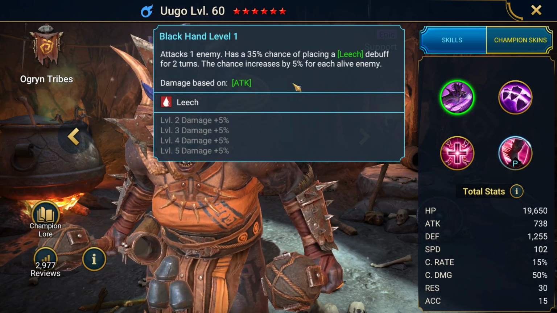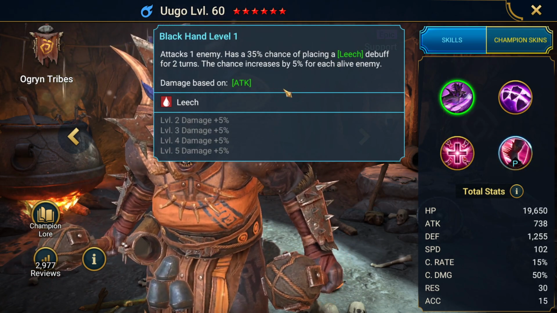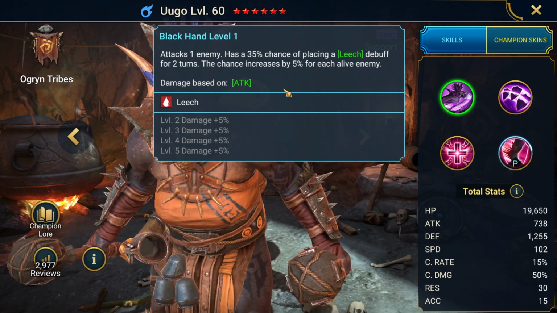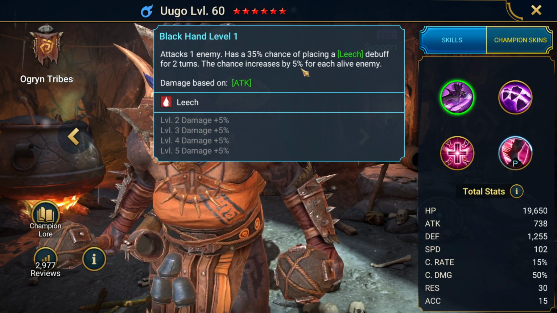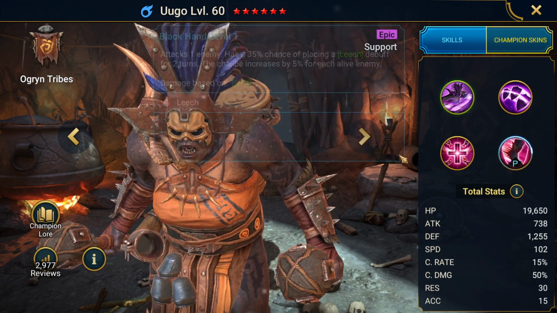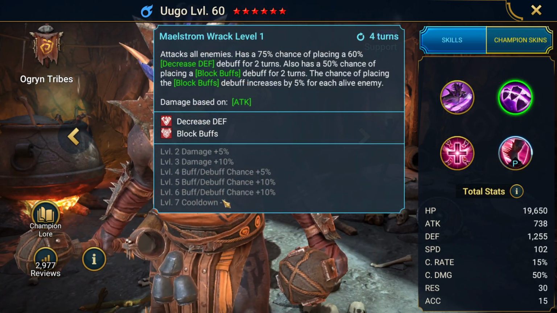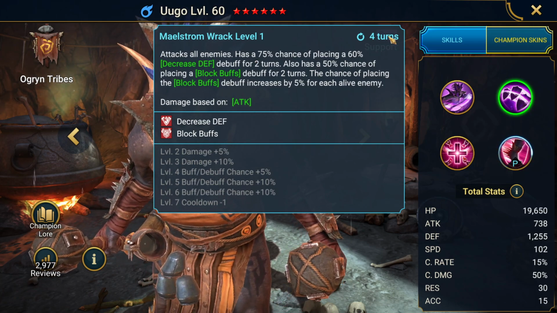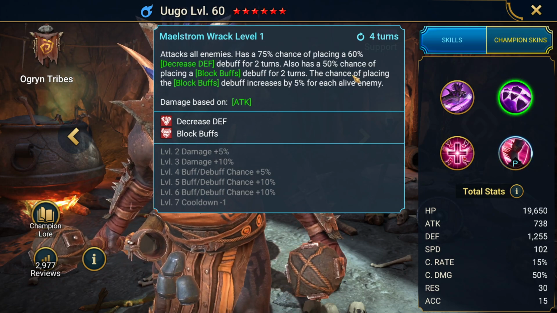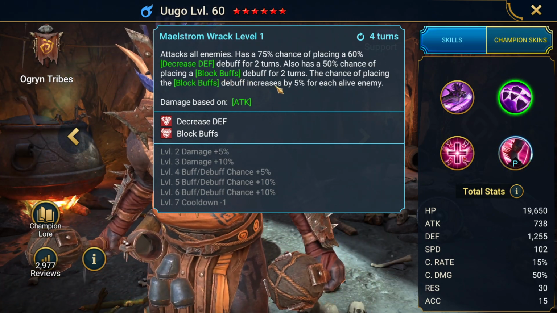A1 has a leech on it. It's only a 35% chance, but it's not bad, and it increases by 5% for every alive enemy. So there's 4 enemies on their team, so 20%, it's a 55% chance. Not bad at all. This is the big ability. It's AoE 100% chance on a 3-turn cooldown to put out a 2-turn decreased defense, and then also a 2-turn block buffs. This is huge.